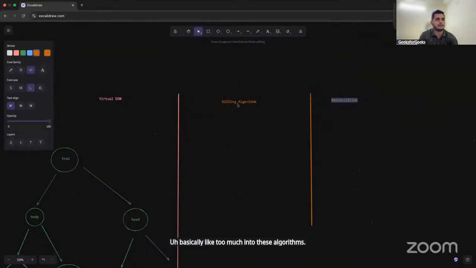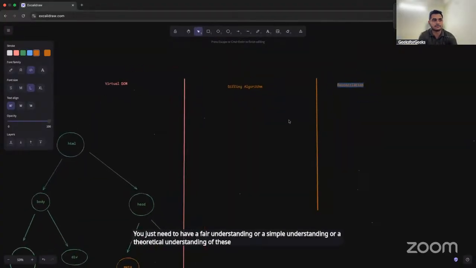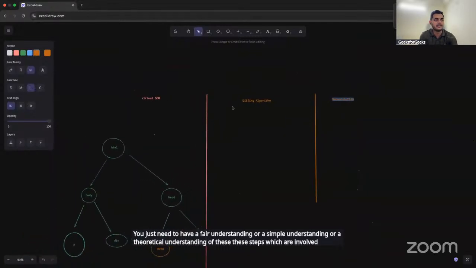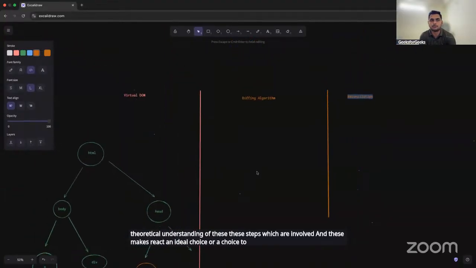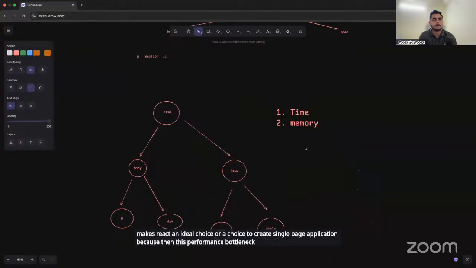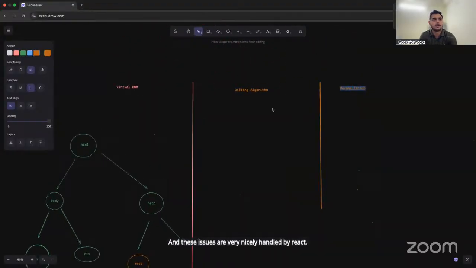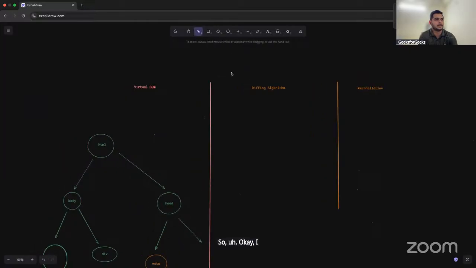You just need to have a fair, simple, theoretical understanding of these steps, and these make React an ideal choice to create single page applications, because these performance bottlenecks and issues are very nicely handled by React, right? So okay, I hope that is clear to everyone now.